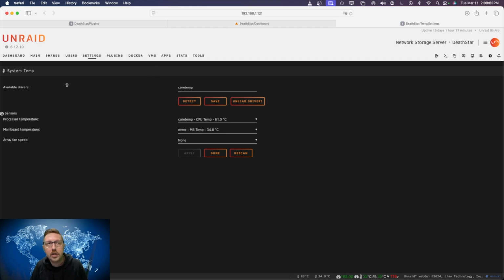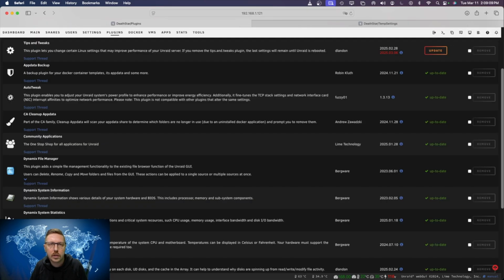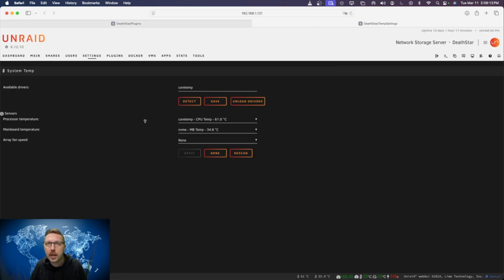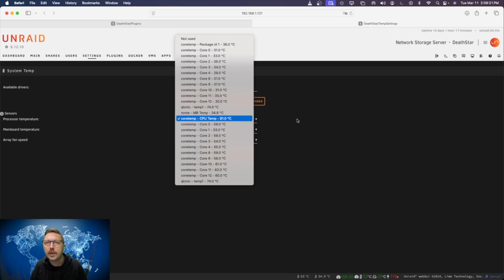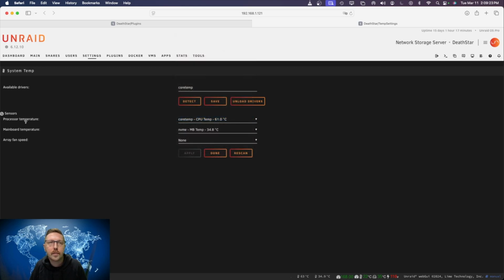So all you need to do for deploying this one, the Dynamic System Temperature, where is it? Yeah, this one here. You just get it installed, you enable it, you click detect, and then you pick the temperatures that you want displayed. So for my processor, I obviously picked the CPU temp, but for my motherboard temperature, I picked the NVMe drive.